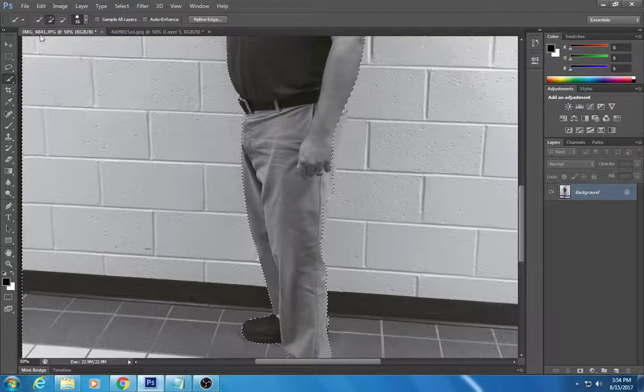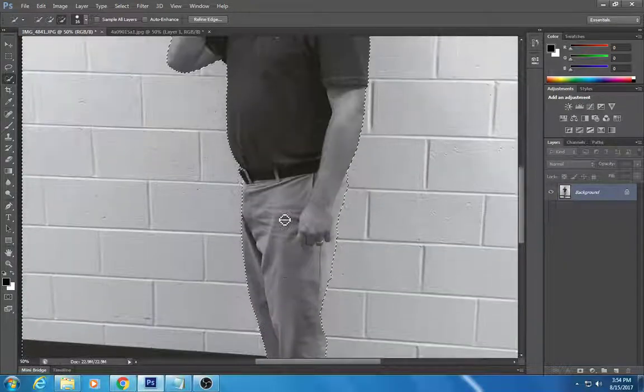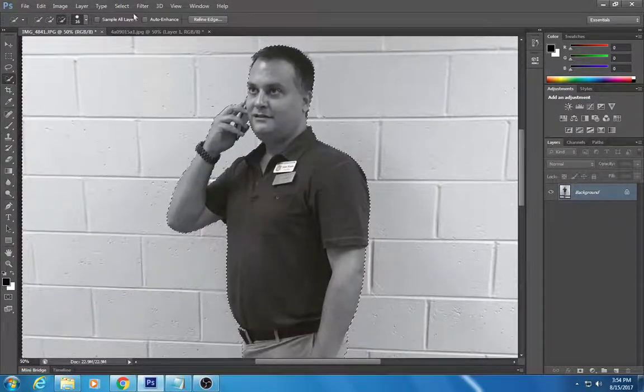You just have to play around with it and just be delicate. So you're going to toggle back and forth, plus and minus there, until you get it going the way that you want it. Getting close. There we go. Alright, so let me get that last little bit right here in my pants. There we go. Just a little bit right there too. Check the shoes. Shoes look good. Everything's looking great.